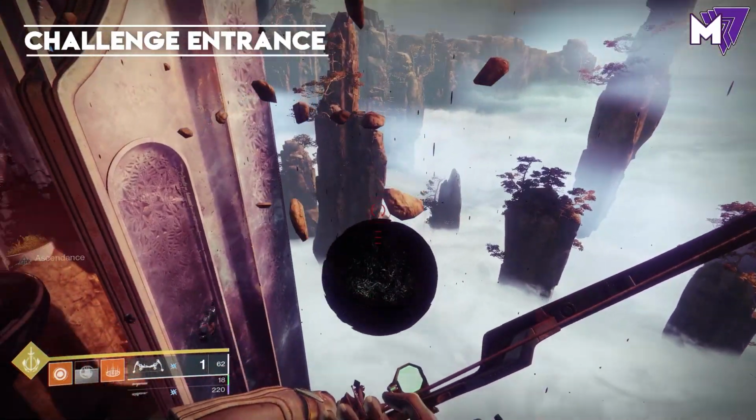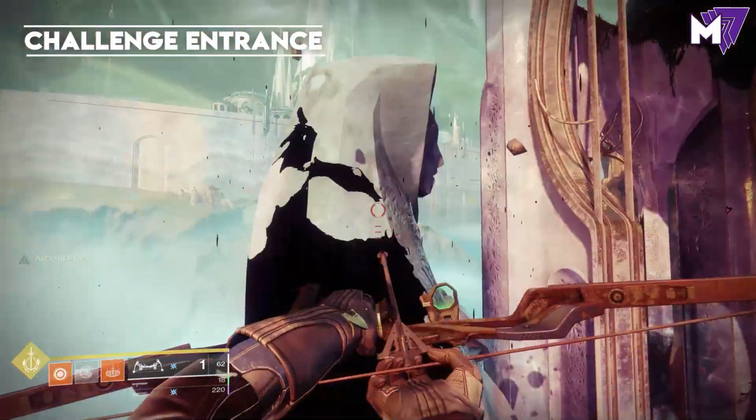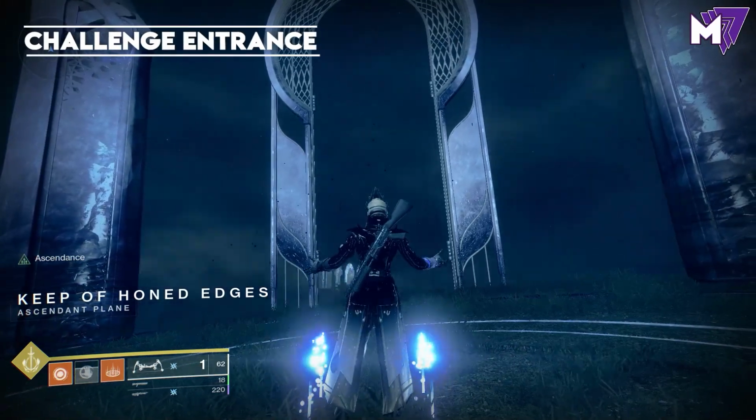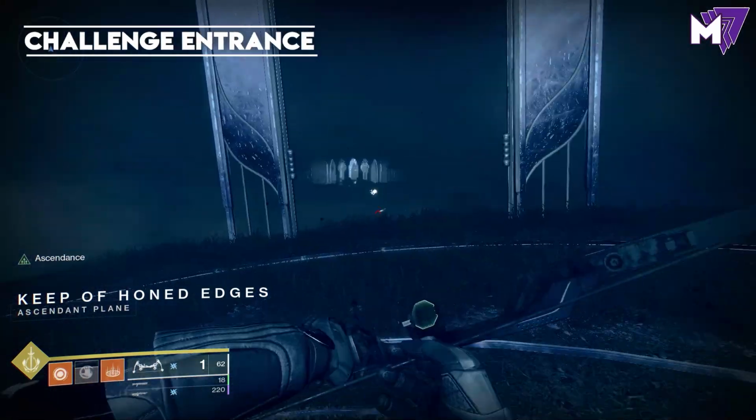This small, tiny little blight here. With that, you'll be able to turn around and jump directly into the portal. And with that, you'll find yourself in the Keep of Honed Edges.